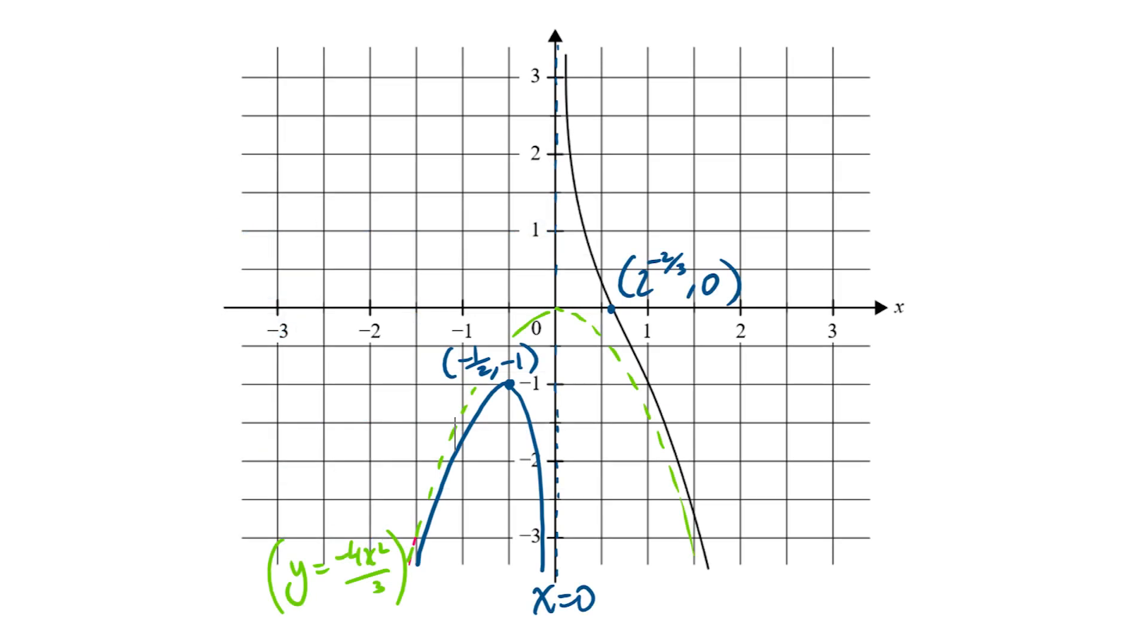In the following question, we had to complete the sketch of the other half as well as find the coordinates of the stationary point. For the stationary point, we want to let the first derivative be zero and solve that equation. We get x is negative a half. This one is not so bad to sub back in and we get y is negative one. Of course, we want to be careful with that shape, label the points in the right position and have the graph approaching the asymptotes in both directions. We weren't actually asked for the non-vertical asymptote in this case, but I think it's good to have it there just so you get the shape of the graph right.